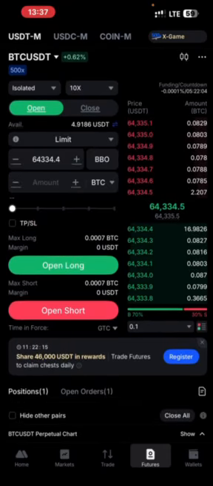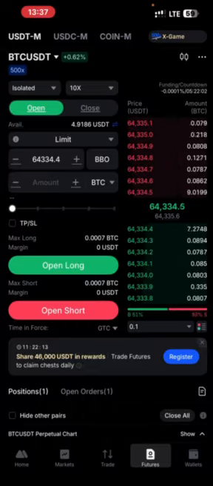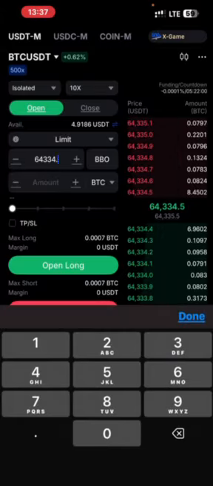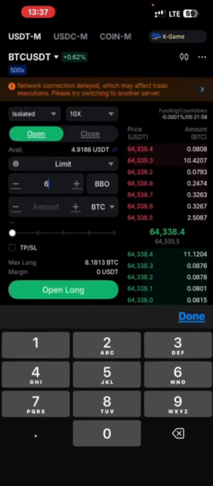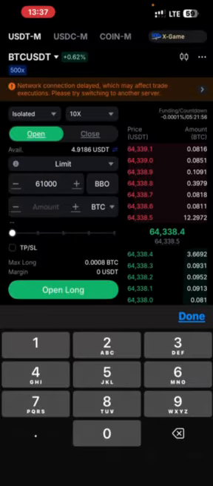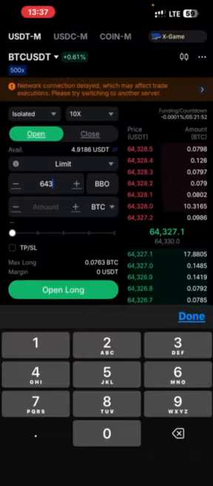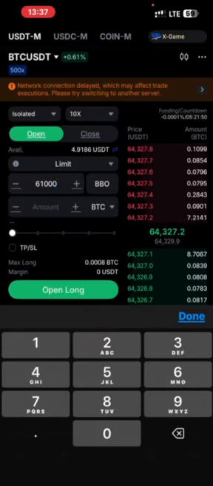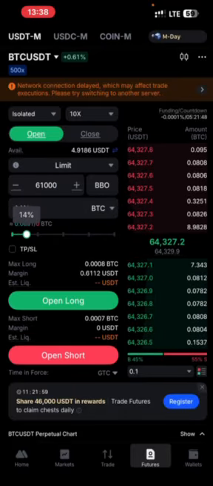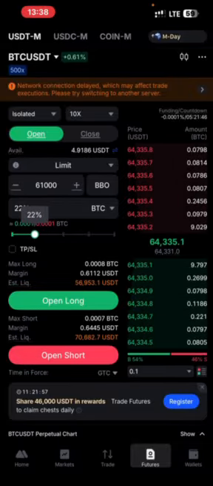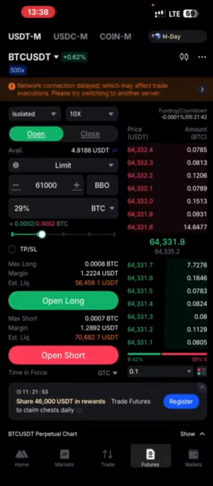And this is where I will show you how to use your limit order. So let's say I want to buy BTC at 61k. So I input 61k here. I want to buy BTC at 61,000, and then I want to use 29% of my margin.